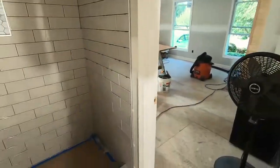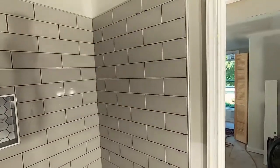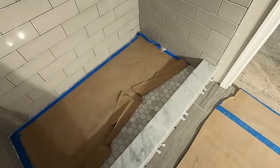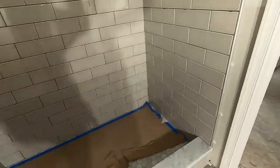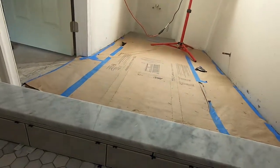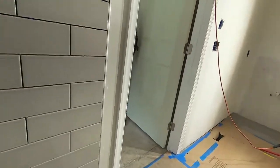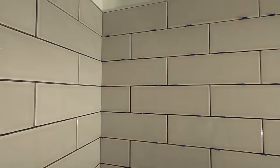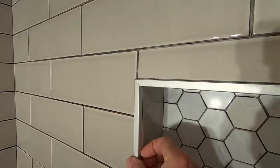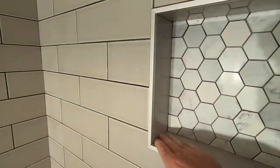Anyway, I am happy. I am finished with the tile. And so my job this morning is to clean all this up and grout it. Very happy that that's done. Got the curb on the outside done, which looks nice. The inside. Every piece of tile you set deserves the same amount of attention, whether it's low and in an inconspicuous place, or whether it's right in your face. First time I've ever used this square aluminum trim, and I like it. It's a little bit difficult to get all this up and taped and held in place while it sets, but I like the look.